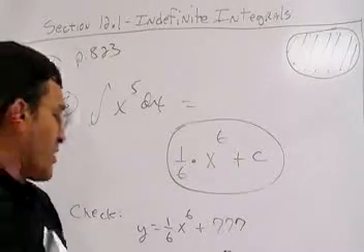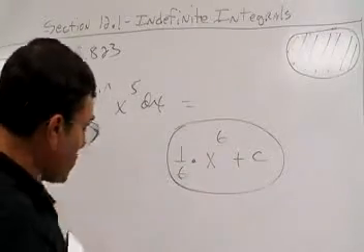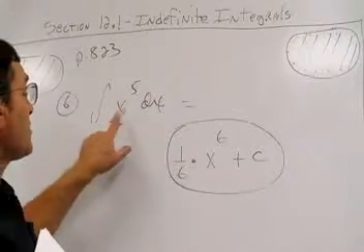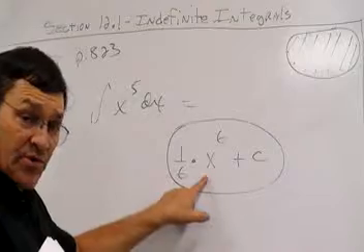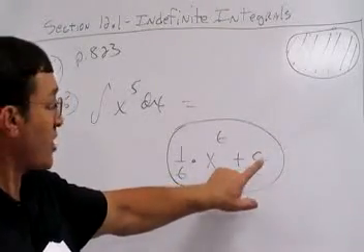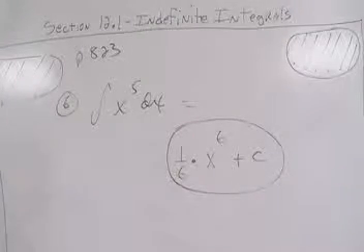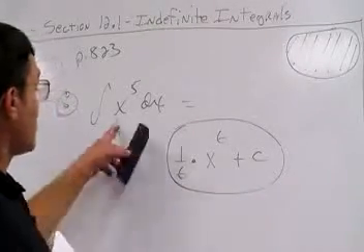Now, whether you like it or not, it needs to be written in your answer. When you take the indefinite integral of x to the 5th using rule 4, this is what you get. I want to see that plus C, that arbitrary constant. If I don't, I'll deduct a few points from your score. So there's our first example.